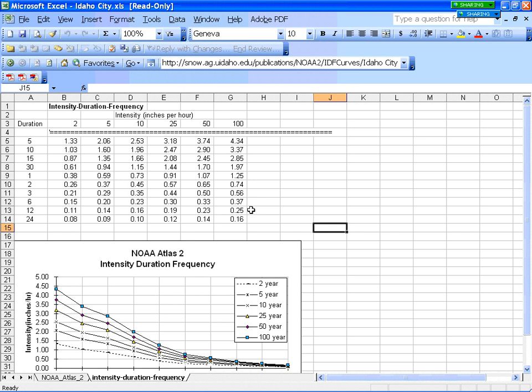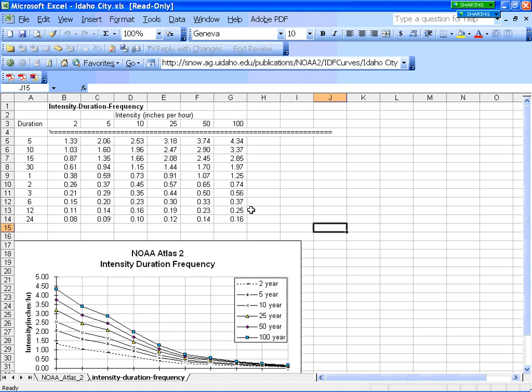So you can get these from local authorities. I went out and looked at a number of the DOT sites, and I noticed a lot of DOTs have their own particular IDF tables created, available on their web pages. I looked at 6 or 7 DOTs last night prepping for this, just to see how easy it was to find the IDF tables, and I looked at Kentucky, Pennsylvania, Caltrans, a number of DOTs like that, and I had no problem finding their IDF tables.